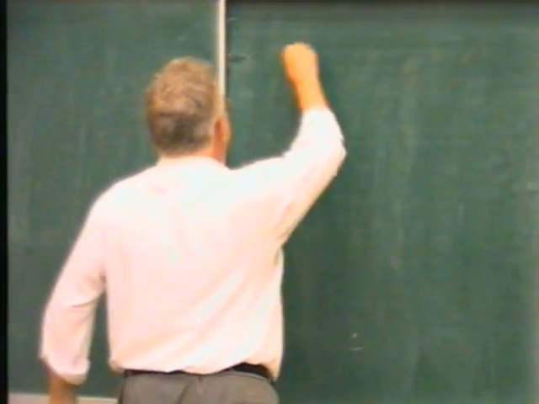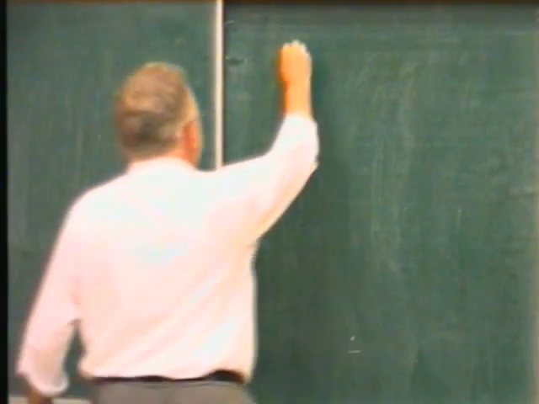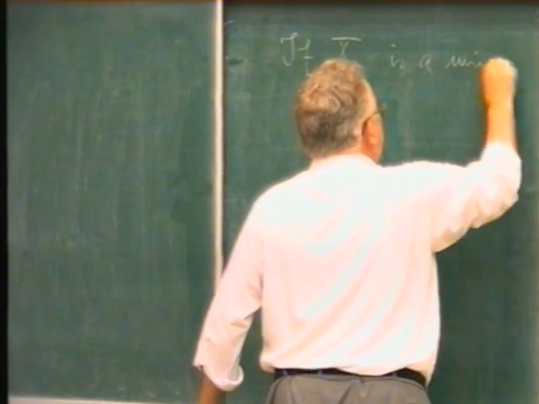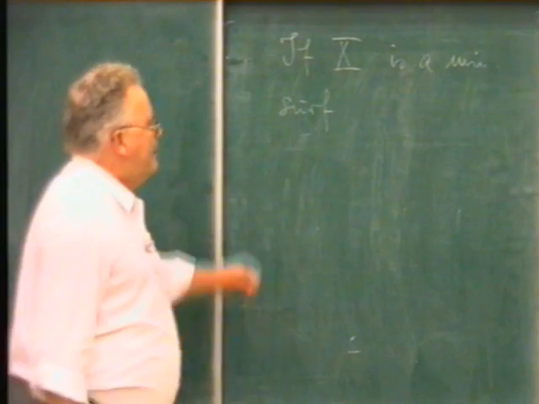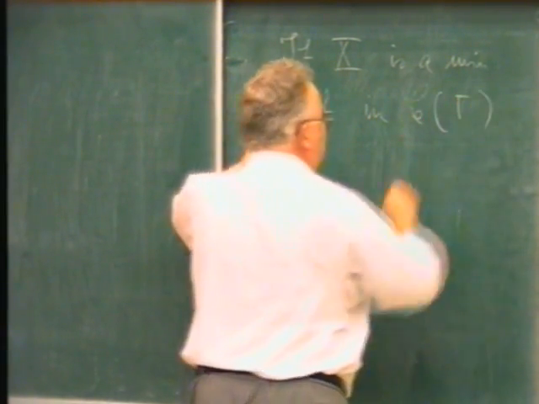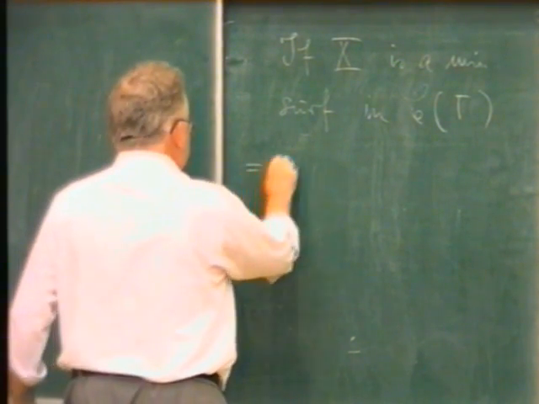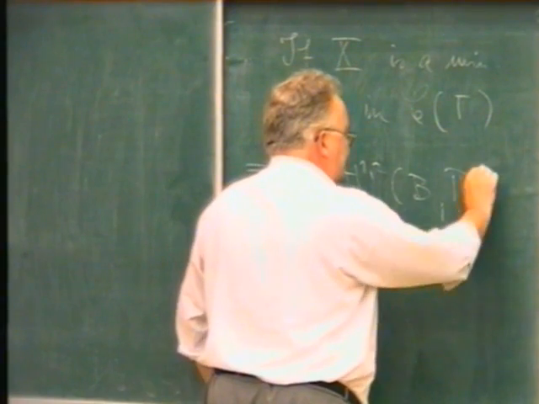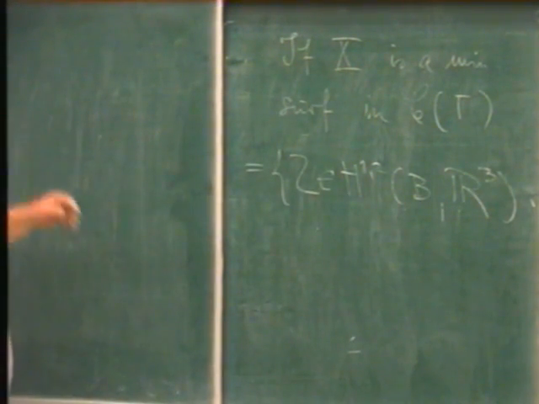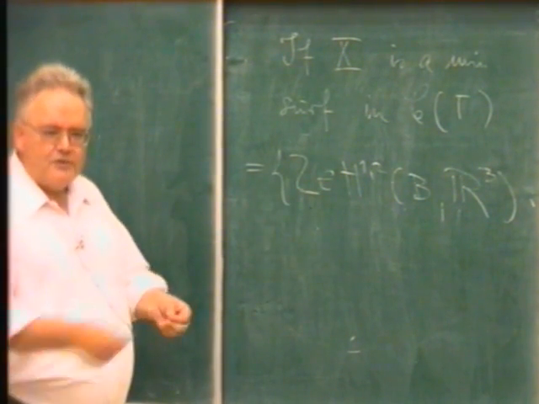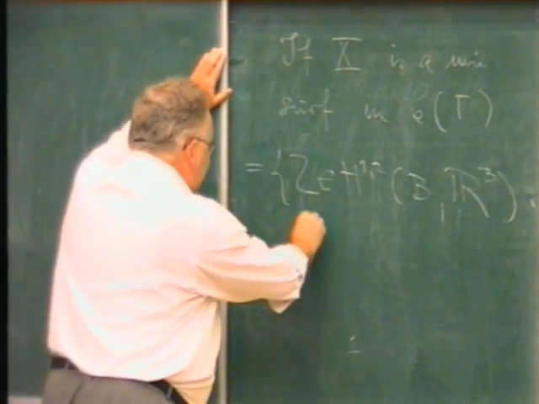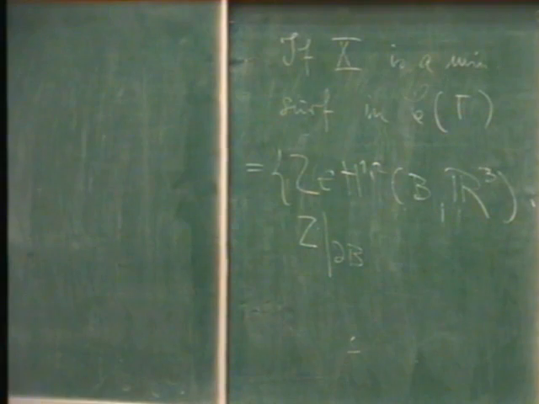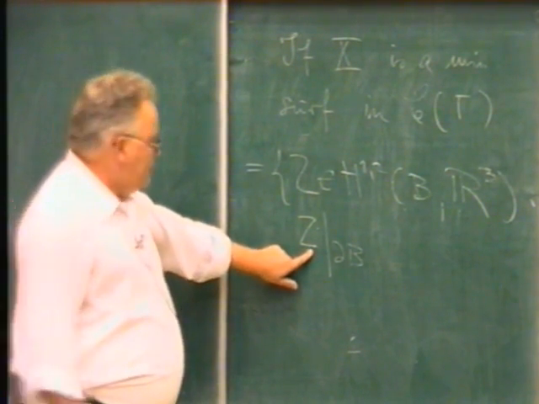Now it was proved in a series of papers that if x is a minimal surface in the class of admissible surfaces, and the class of admissible surfaces are surfaces Z which are in H^1_2, and if they are in H^1_2, they have a Sobolev trace on the boundary, which is at least L^2, even better. And then this trace, which I just a little bit sloppily write as boundary values of Z, these boundary values are assumed to be continuous.